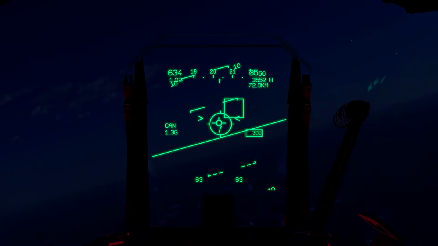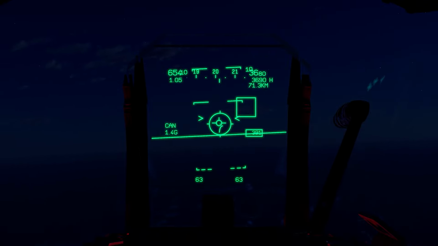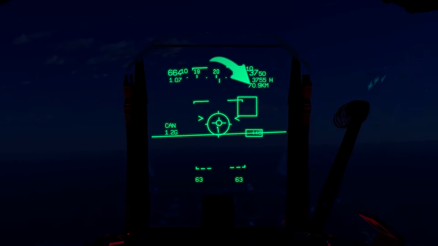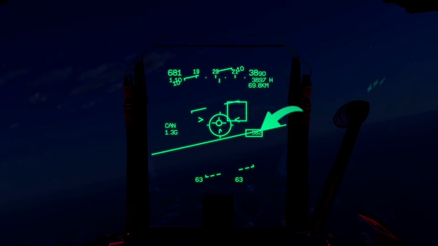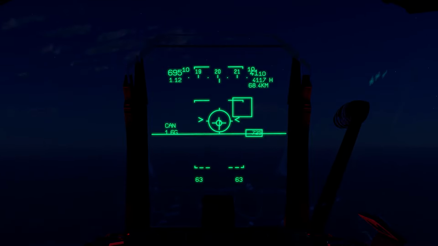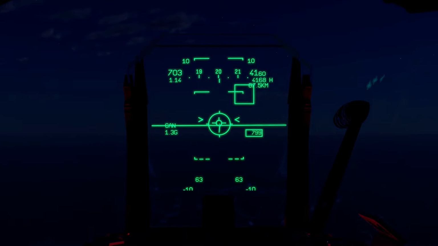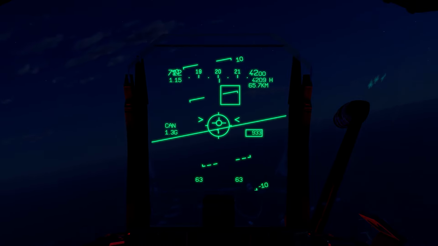Now when you lock something with your camera pod or your radar, a square will appear on your target. The range of the target is identified relative to you, and most importantly, this number. This number basically shows how much acceleration you have relative to the target that you're locking. If it's negative, then you're getting away from the aircraft, and if it's positive, it means that you're getting closer to the aircraft.